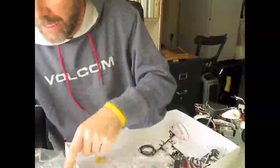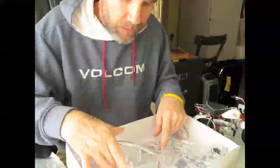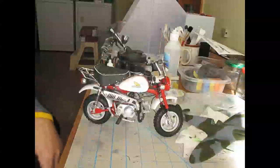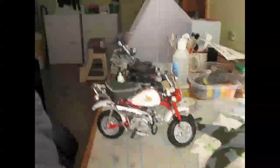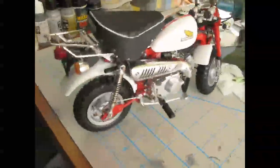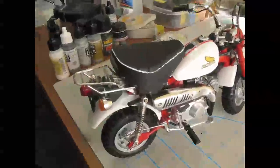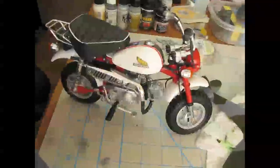Fun stuff. Anyway, so this gives you a little bit of an idea about the kit as a whole. All right, and here are the results. I will try and give you guys a little bit of a better view of it. We'll zoom in a little bit, see if I can manage some camera work. There you go, that's a pretty good look at it. I'll try and put some photographs up too so you can see it even better.